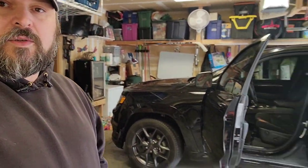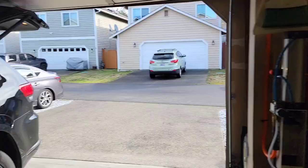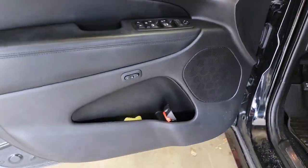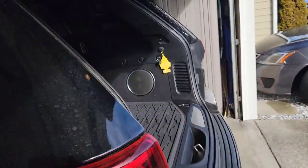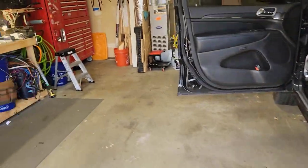New project in the shop. We've got a 2019 Jeep Grand Cherokee Limited, so it's fully loaded. I'll show you what you got here. Pretty nice unit. I think this lady works for a Dodge dealership. A nice open space back there. What are we putting in this?